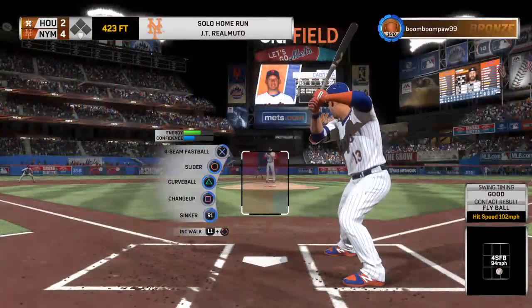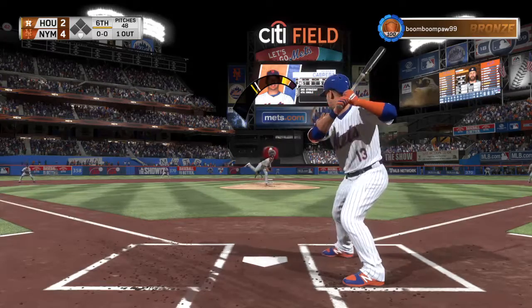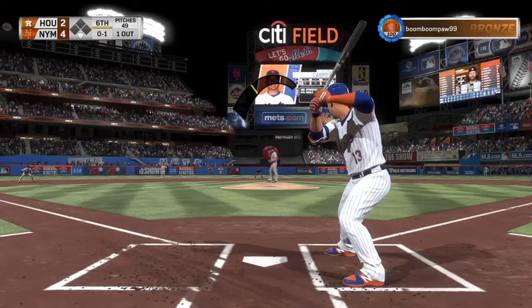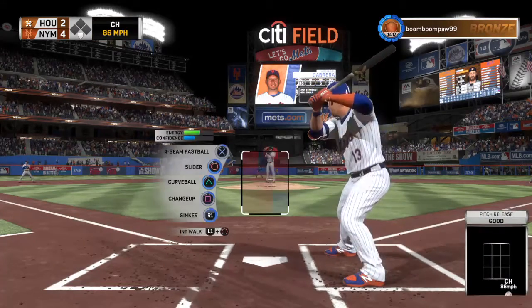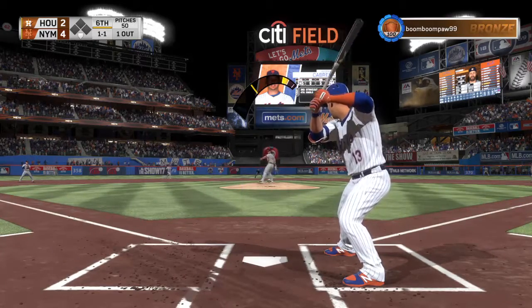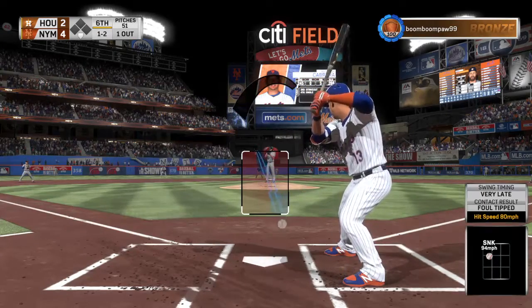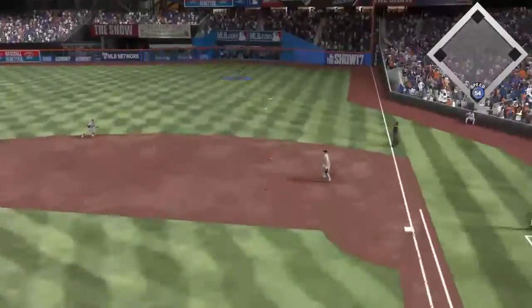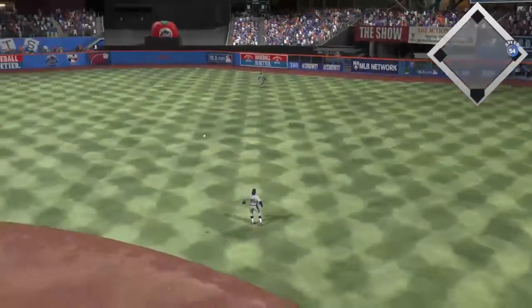Here now is Asdrubal Cabrera, a hit in 2 tries so far. Third baseman, Asdrubal. Now a swing and a miss as they start him out on a pitch well inside for strike one. And a good idea to hold off on that swing. It's ball 1. Boy, he's lucky to be sitting here 1-1 right now. He swung at the ball out of the zone, then check swung on that one. I don't know if he's seeing the ball very well right now. Here he comes on a ball and 2 strikes. He pulls this one into right, and that will fall in front of Stanton. It's a base hit.